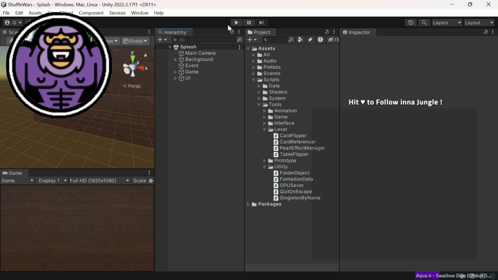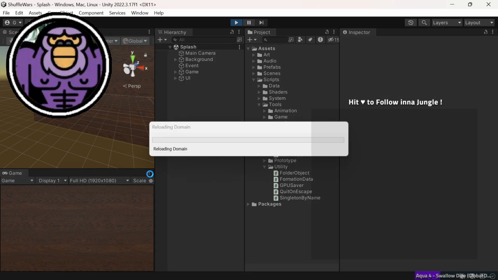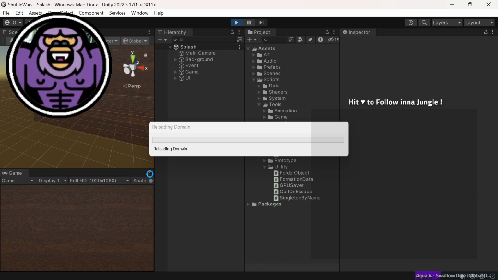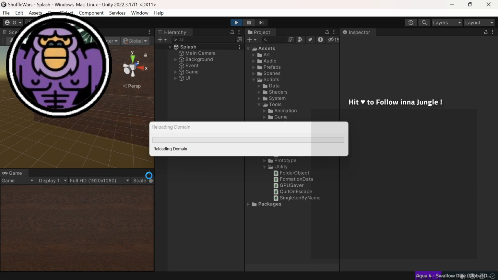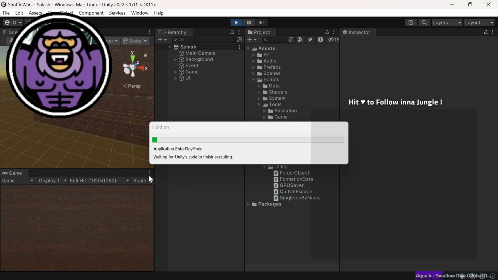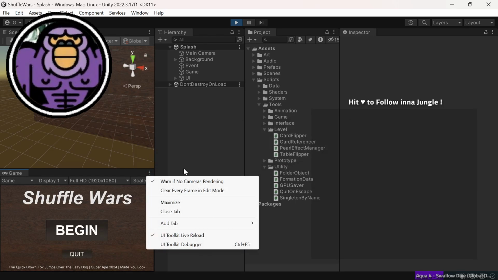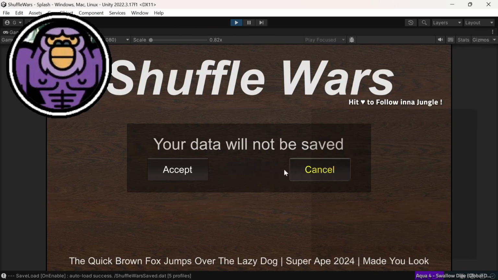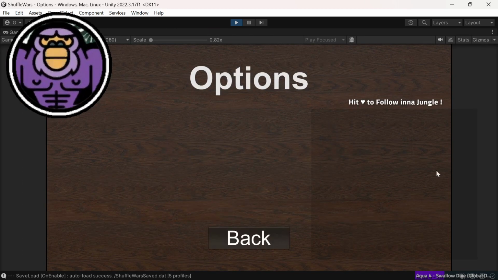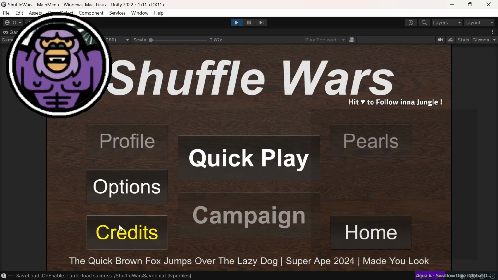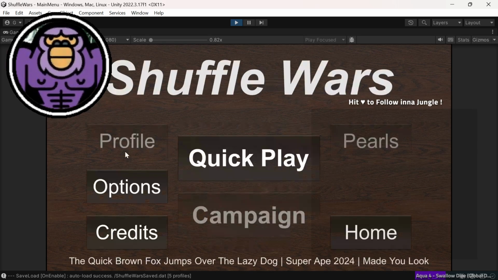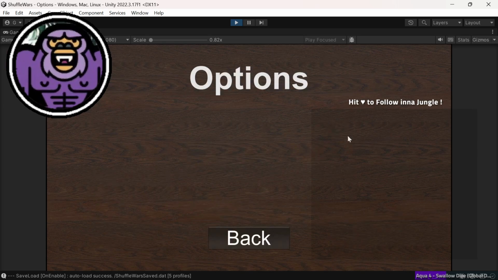But in the process, last time, I described that we have an options menu and we're not doing anything with it yet. Here it is, nothing. There's nothing there. There's nothing in the credits either, but this is literally blank.